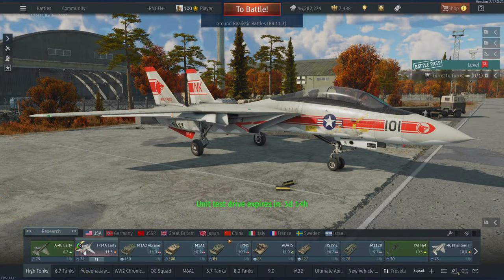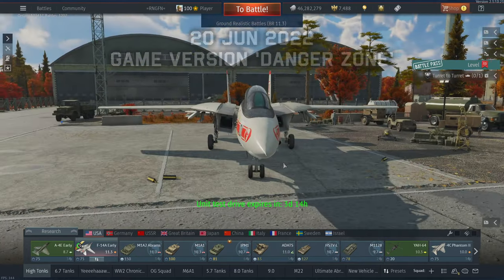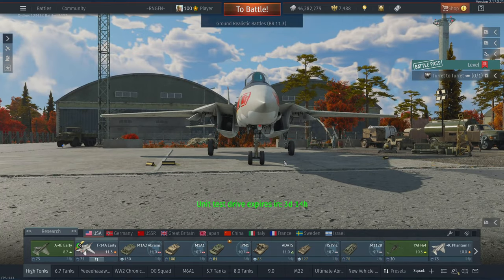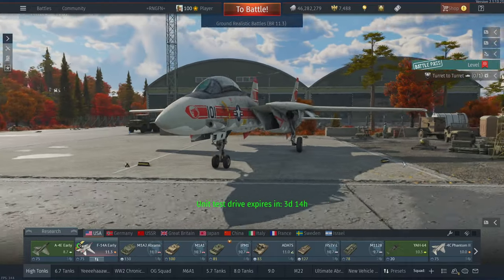There it is, guys, the signature vehicle for War Thunder's latest update, titled Danger Zone, the F-14A Tomcat. Oh boy, underpowered engines and all. So, this is the F-14A, the early version of the F-14.